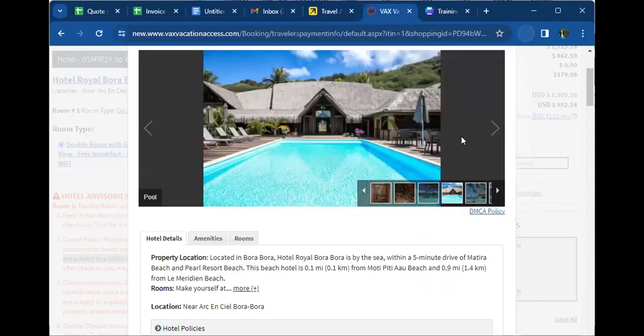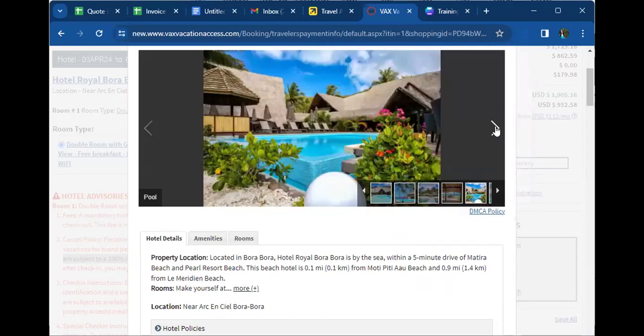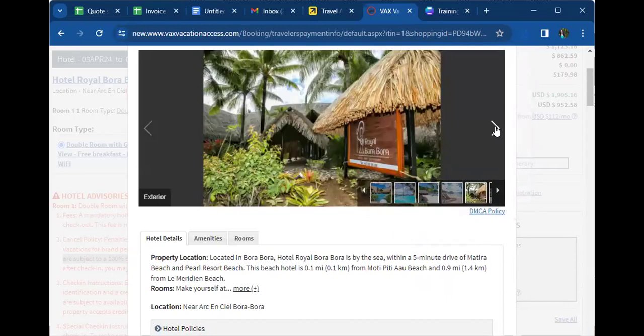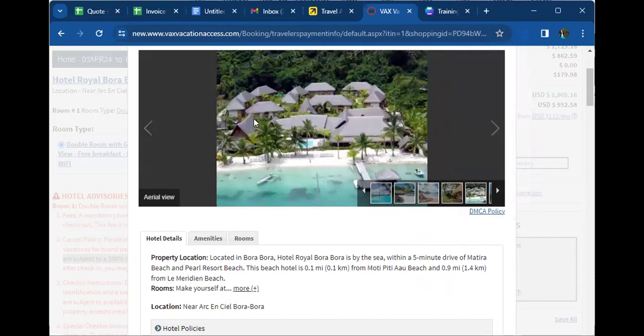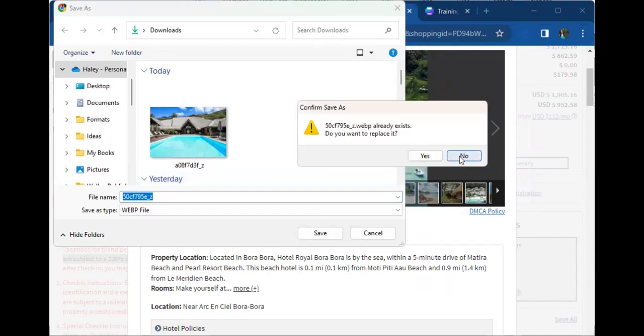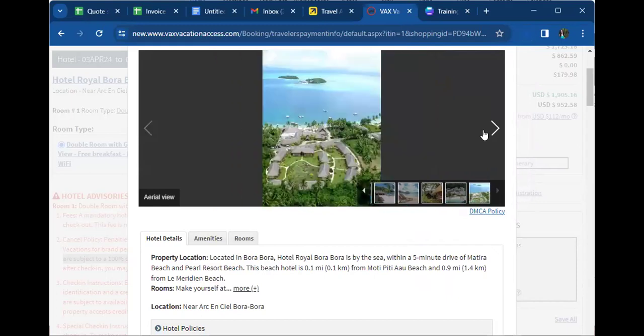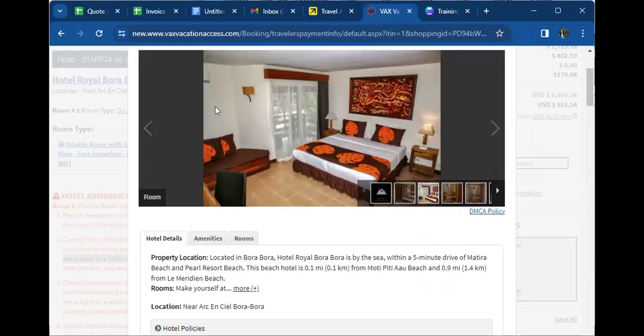Save. And then let's go through here and see what else they got real quick. All right. And then let's just grab one more real quick.